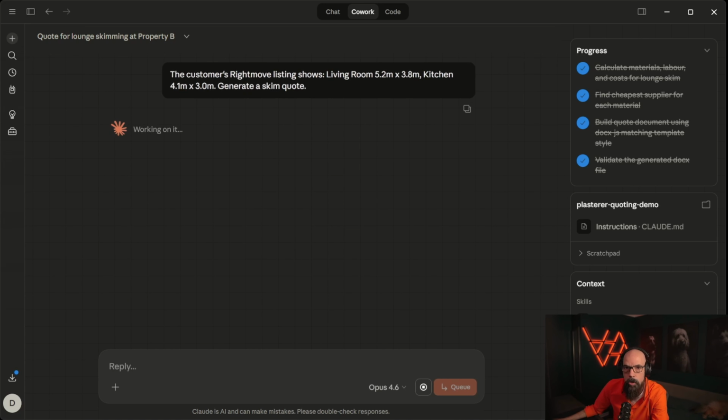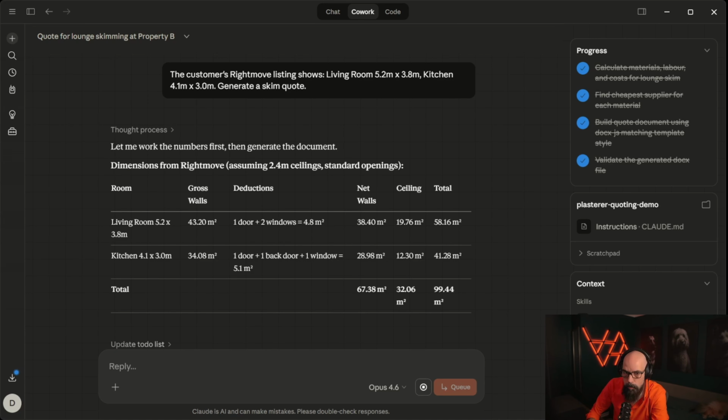So again, that's going to run off in the same way that the first one did, but rather than looking at a predefined property that we've got in the folder, this is just looking for more of a general quote. So this is something you can use as well. You don't have to create that property file every time you want to do this, because you can just do this by a few dimensions. For example, you could still be on the phone to the customer while you have this running in the background.